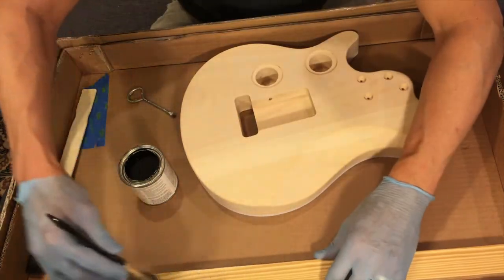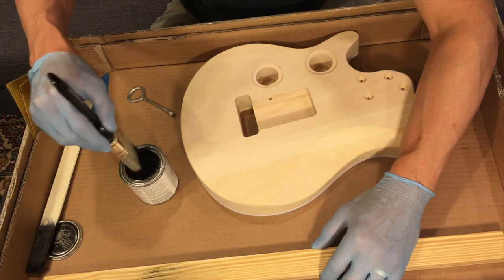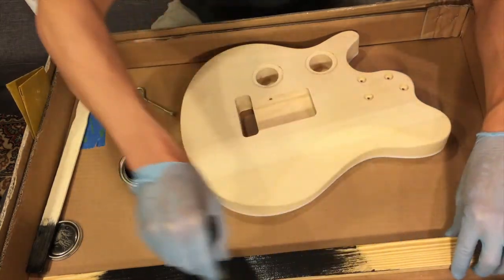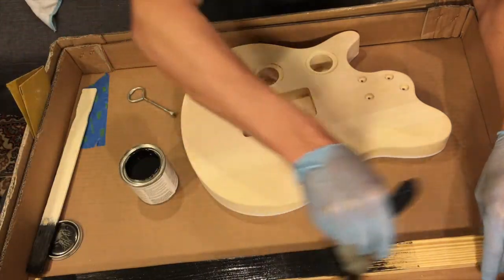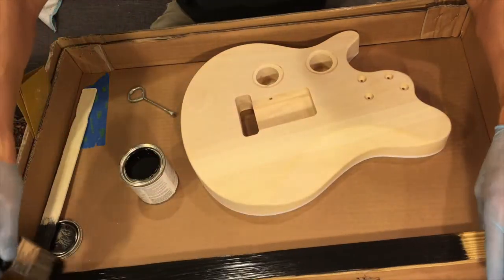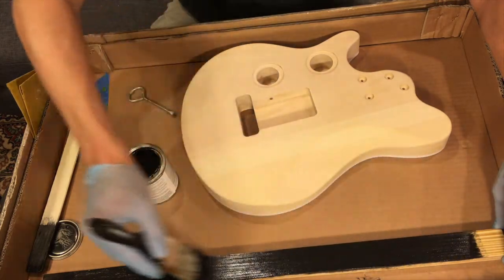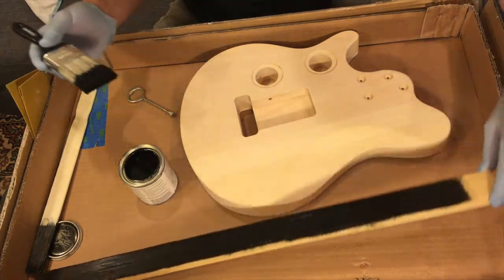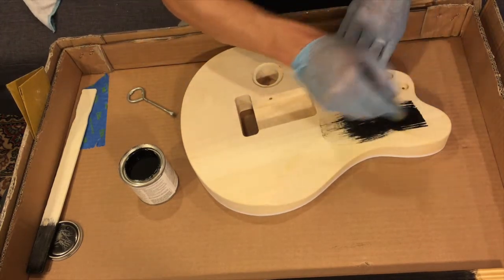Let's get down there. I was curious too. That's too thick, probably. Just trying to get the brush. It always seems to be better when you're painting to get the brush situated, get it saturated a little bit, and then it always seems to go on better. Oh, that looks pretty good. Looks really good. Smells really potent. I think I'm gonna have to take this outside when I'm done. So, here we go.